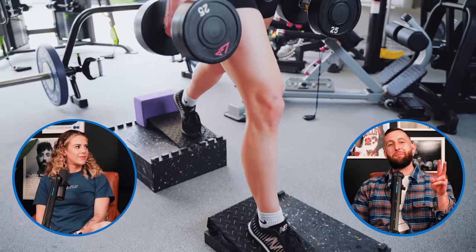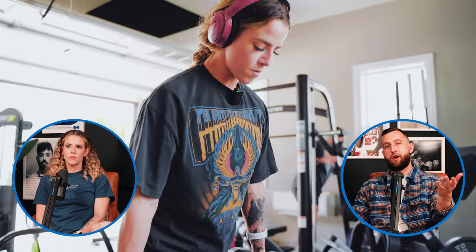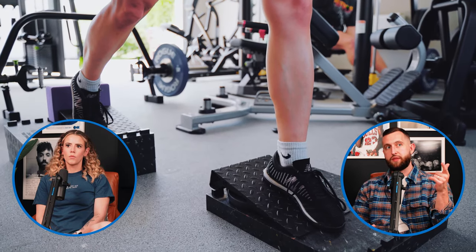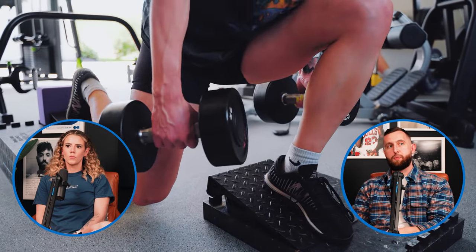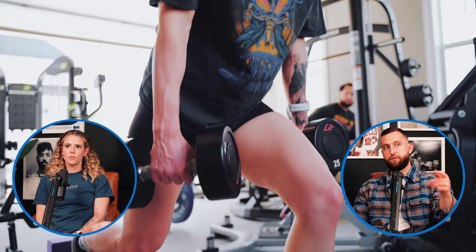All right, guys. Movement number two is going to be a back foot elevated, front heel elevated split squat. Now, you guys normally see us just with the back foot being elevated, but you will see with that front foot, we put that on a riser as well. And so the reason for that is just to allow for us to have greater range of motion in its entirety. So as we drive that knee forward within this movement, you can see that Sue's back leg is getting pretty close to the ground. If we did not have the risers for both of those, it just does not allow for us to get the full range of motion. So that is why we're using both the boxes.